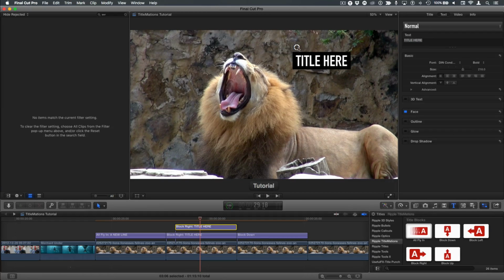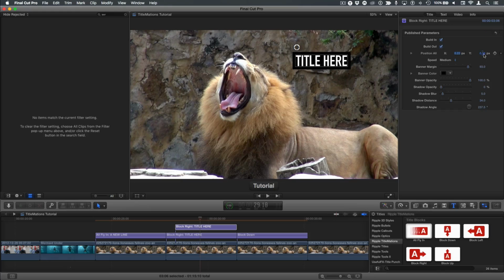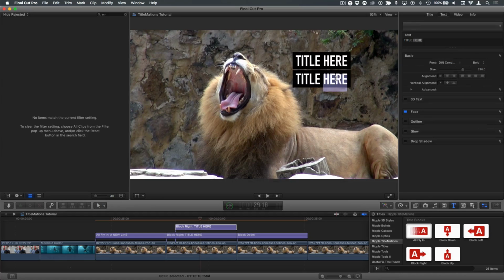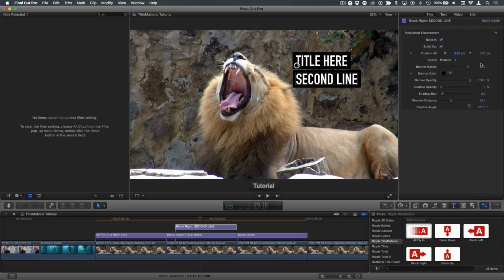And now I could move it down with the on-screen control. However, in order to be precise, I can go to the title inspector and use this Y control to move it straight down and choose whether or not I want a little gap there. Maybe I'll leave a little gap and I'll change the text here so it has a different length to it. What this allows you to do is create a single block of text that has a stair-step ending depending on what the text line does.